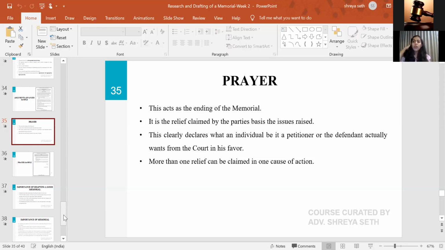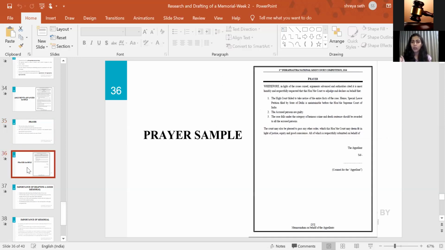So suppose if it is a breach of contract issue, if I'm claiming damages, then I will seek for the amount of damages in my prayer clause. And you can claim as many reliefs as you want. However, it is advisable to stick to 3 to 4 main reliefs that you may want to claim. I'll show you how a sample of the prayer clause looks. This is how a prayer clause looks like. So these are the standard wordings of it, and the 1, 2, 3 points that you see are subject to the case in hand.